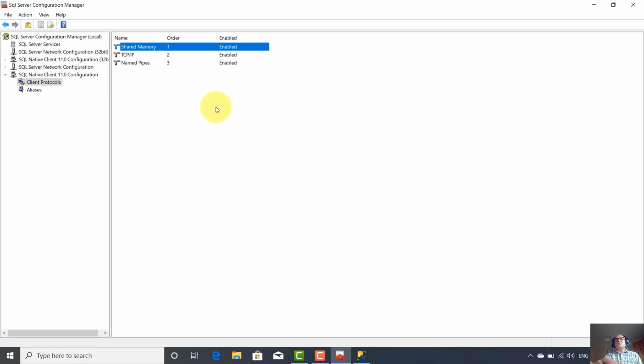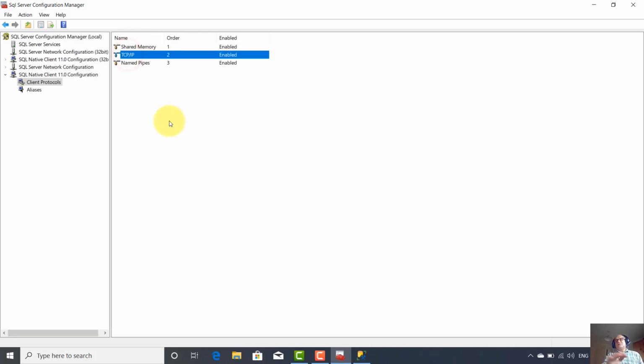That's why it's called shared memory. So again, this protocol is used when the tool and the database engine are on the same local machine.